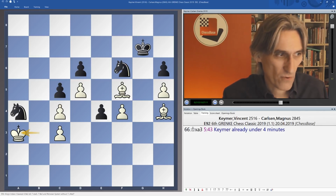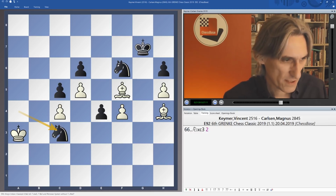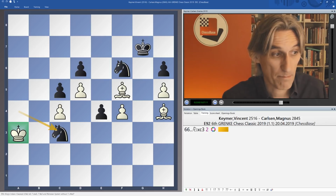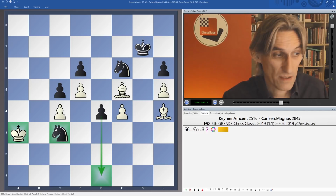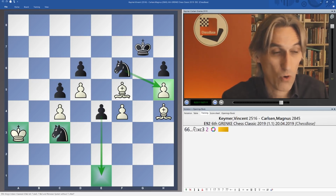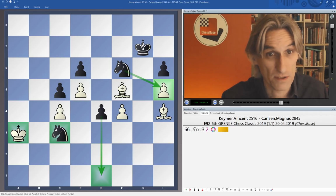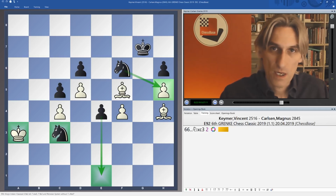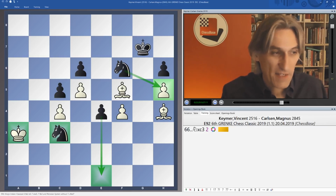Well, he gets the first move right. King takes pawn, and now knight takes pawn. So tricky when this king seems to be a long way from the action. This knight is buzzing round into the position, and potentially this e-pawn is going to fly, and the h-pawn is vulnerable. So all the pressure is on Keymer still in this position. Very clever of Magnus to head for this position. He knows how to maintain the pressure.